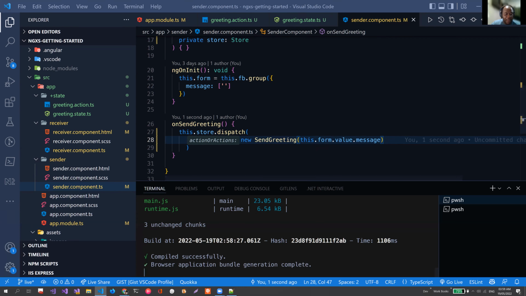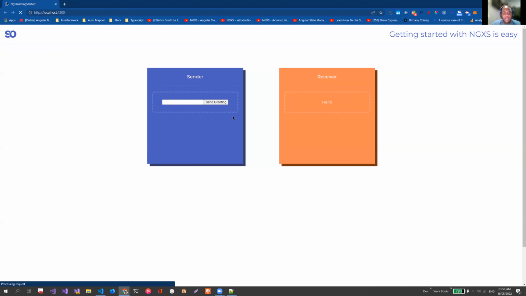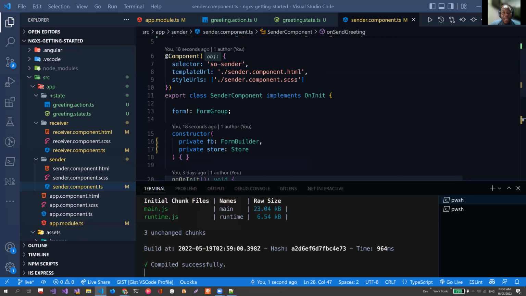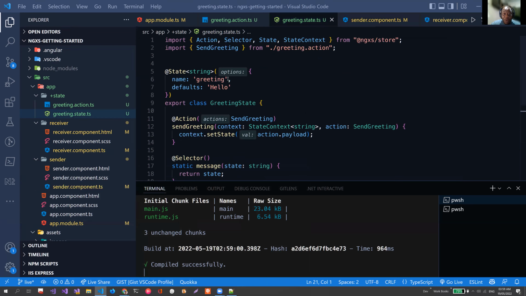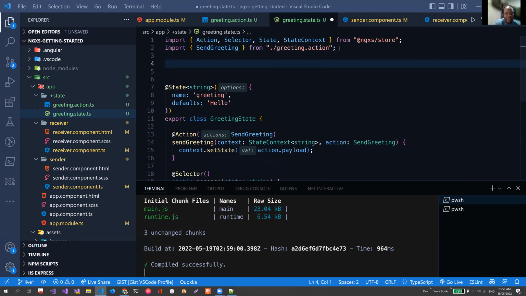And once we save that, come back to this and say, hello, everyone. We will see that here. So pretty simple, pretty straightforward. And I think the next natural step would be to really have the state model as an object. So let's do that.